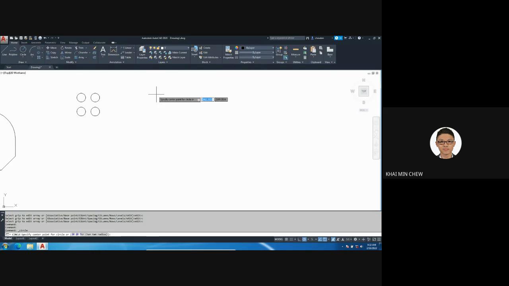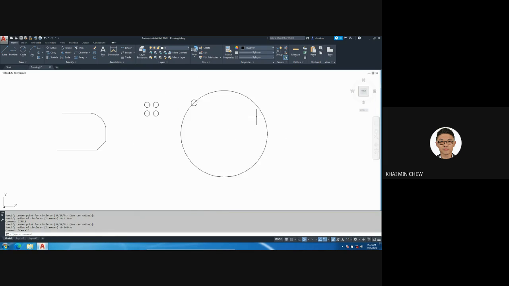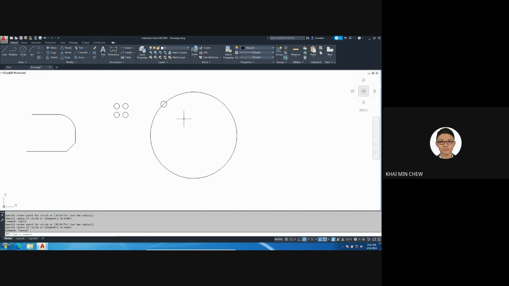To do a circular array, you need to have a center, something for AutoCAD to copy around. Of course, you can just choose any old point, but we have a specific point we want to array around, so I draw a circle first.